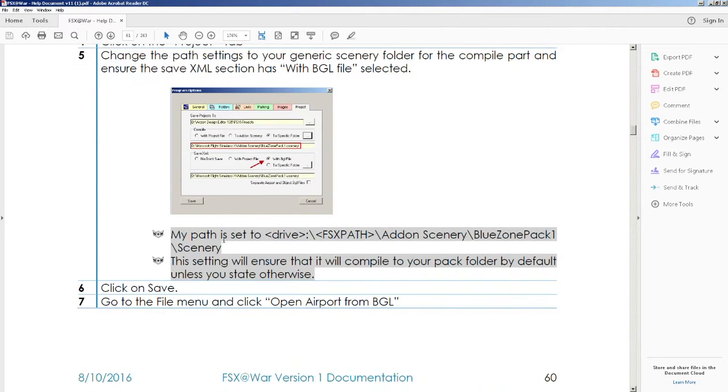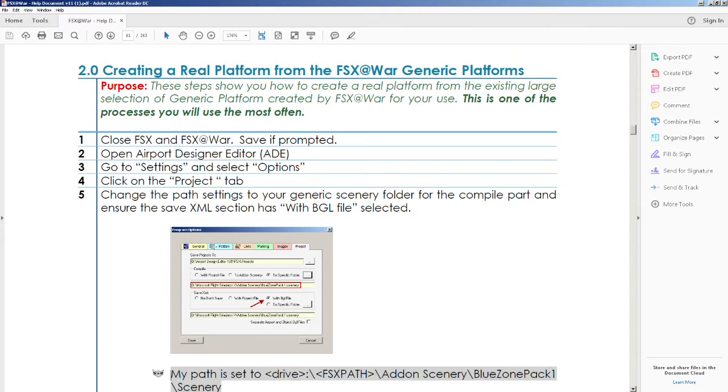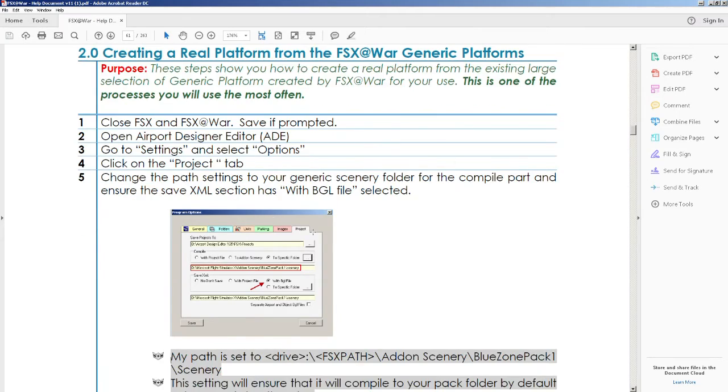And you'll notice here that there are little bullets, and they're basically little side notes to help you understand what the step is about. So I encourage you to use the document at first until you get used to it, or when you run into issues.